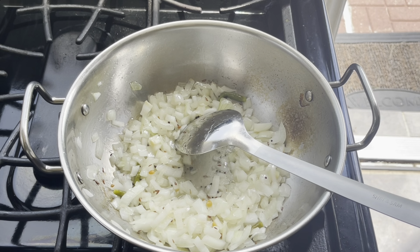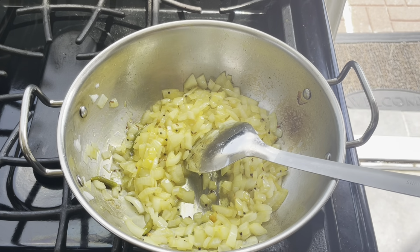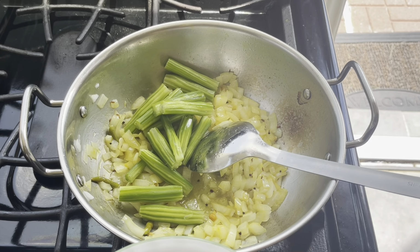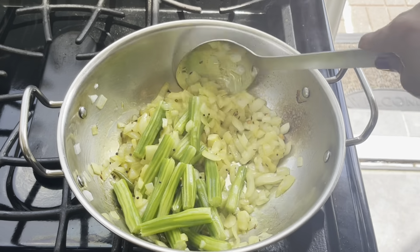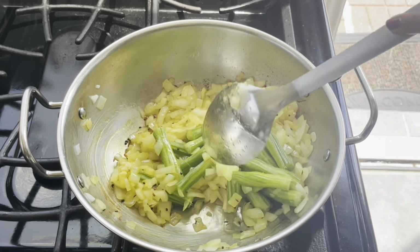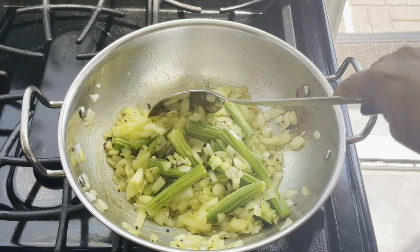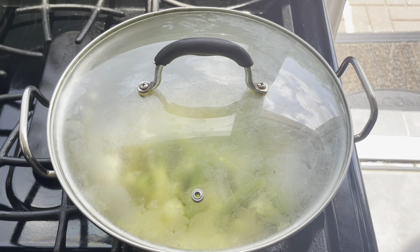Now, as you can see here, the onions have become translucent. Now to this, I'm going to add about 1/2 teaspoon of turmeric and also the drumsticks or moringa, because drumsticks will require a little bit of cooking time, so I'm going to cook that first. Mix it well and cover it up and let it cook on a low flame for about 6 to 7 minutes.